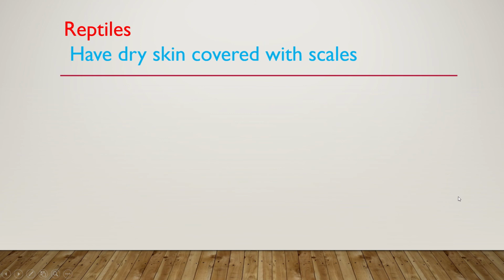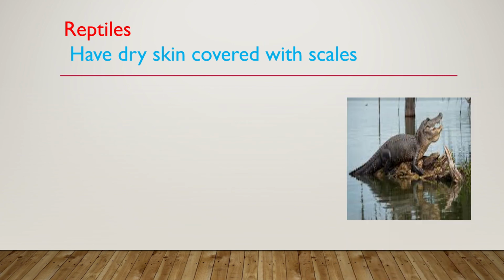Okay. And what about the third group? Look at this alligator. Now, the alligator may be from mammals. Tell me, does the alligator have hair or fur? Of course, no. So the alligator is not from mammals. Maybe the alligator has wings? No. Feathers? No. Two legs? No. Does it have beaks? Also no. So it is not from birds.